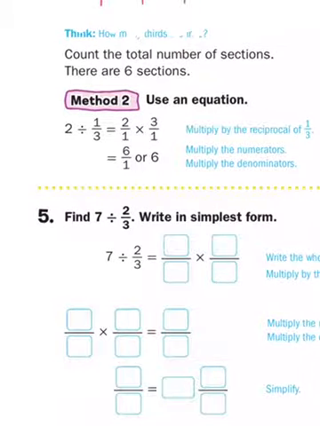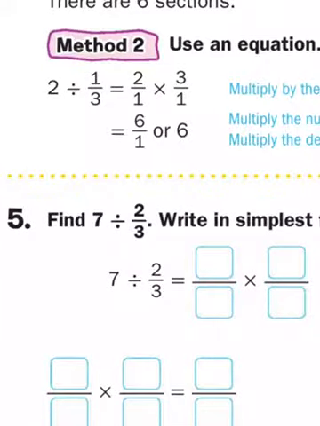All right, let's talk about example 5. So we're not going to go through all those little light blue boxes. We're just going to do KCF. So first off, you write it 7 over 1. Now I think it's a good idea to write keep change flip on top, because that will keep you from making silly mistakes.